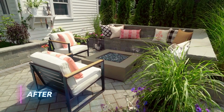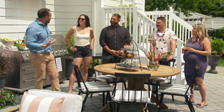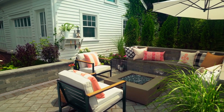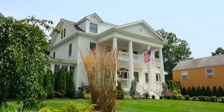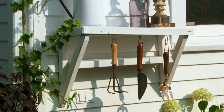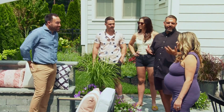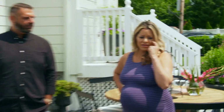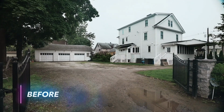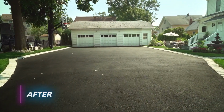I'm literally trying to put words together as to what I'm feeling, and I'm actually getting a little glassy-eyed because you see a collaboration of historic, in a way, fading into modern and not too crazy chic. Well, I think because your house is such an amazing Greek revival, we really did want to keep it a little bit traditional, but add more clean, modern elements because of the way that you live every day. I love all the details and the colors. I do think that the size of the driveway at first seemed overwhelming, but now that every space has a purpose, it feels exactly right.